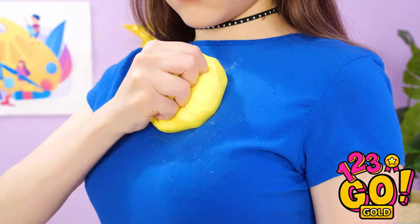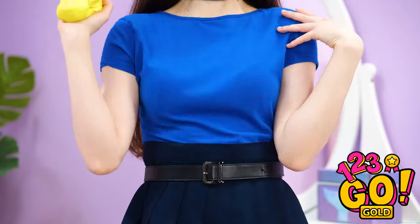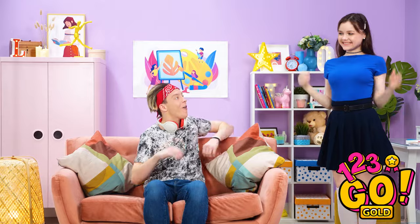Yes, I think I just solved my problem. I'll just dab it along my shirt and it will get all the fur and makeup. Much better. Who knew slime could be so useful? Hey, that looks way better than before. All right, let's go.